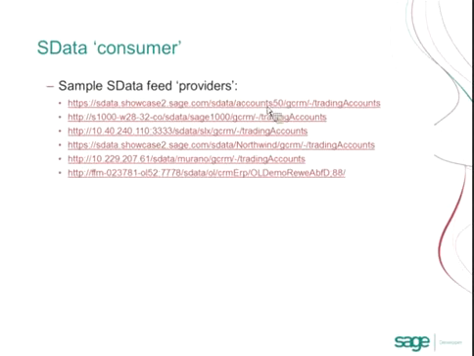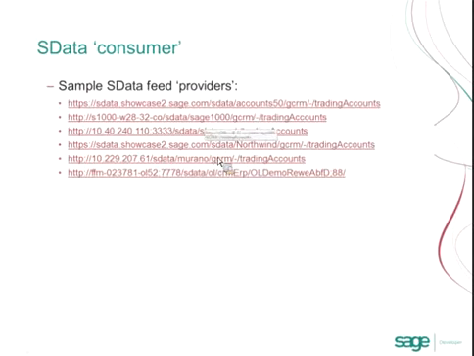So the first one retrieves data from Accounts 50, which is a UK product. The second one is Sage 1000, also a UK product, but more of an enterprise level system. We have Sales Logics, we have Northwind, which is a test environment. We have Murano, which is the Logic class product in Spain. And we also have Office Line from Germany.